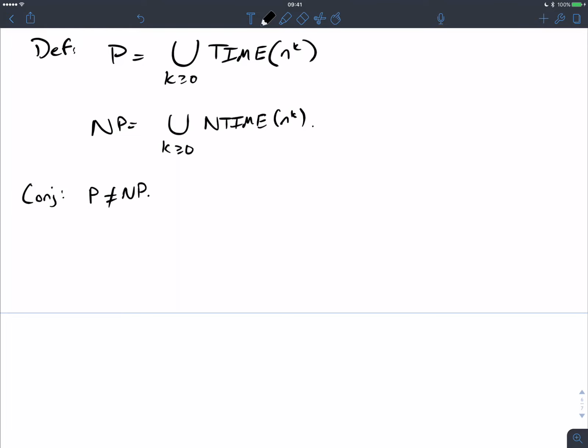Well, I know that P is a subset of NP because TIME(n to the k) is always a subset of NTIME(n to the k). But I don't know whether they're different or not, unfortunately. There are many other techniques and many failed proofs using function theory, algebra, many, many techniques. No one has ever separated them. And I doubt that it'll be proved within the next century, unfortunately. But that's what pretty much every single computer scientist in the world thinks right now. And we'll get into that very shortly.